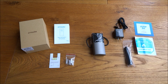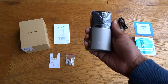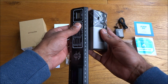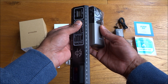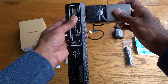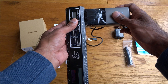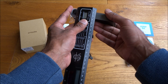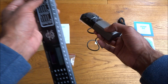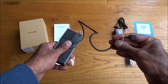All the bits and pieces from the packaging are laid out here. Let's have a look at the actual camera itself — not too big and not too chunky. Dimensions-wise: height is about 11.5 centimeters, width is just a little bit over 5 centimeters, and depth is approximately 2.5 centimeters. Not too bad, not too big.